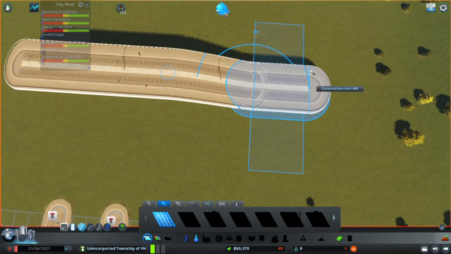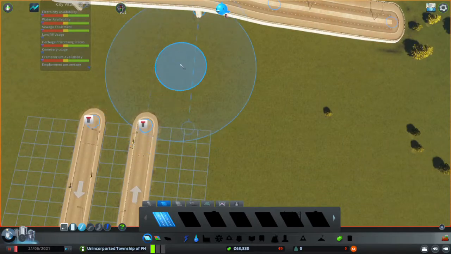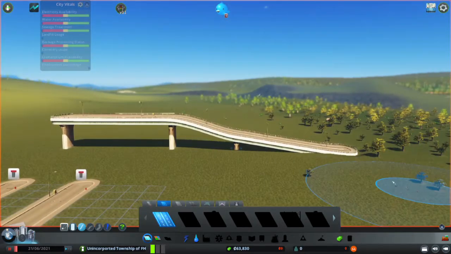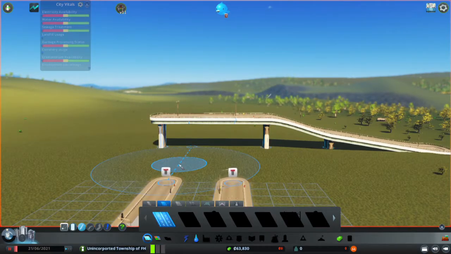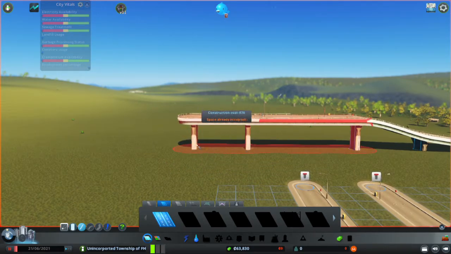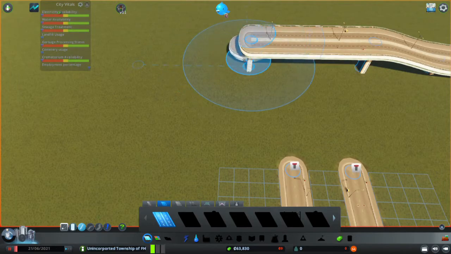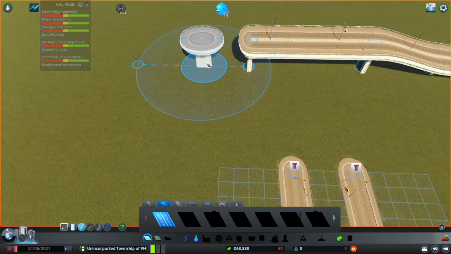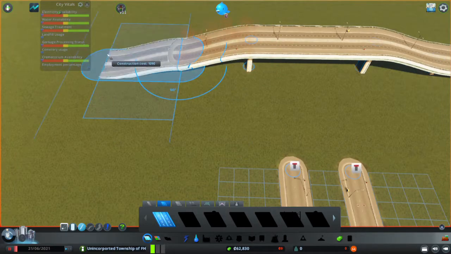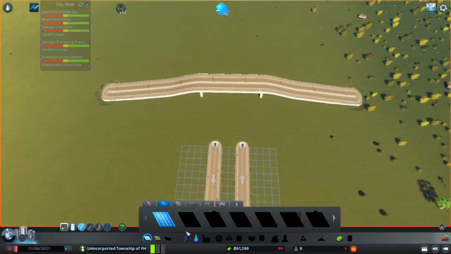Go like that, and then that should be good. I think that's what we want. That's not terrible, but I think we'll go for that, I guess. And I may have missed. I did not. There we go. So there is our bridge for our thoroughfare.